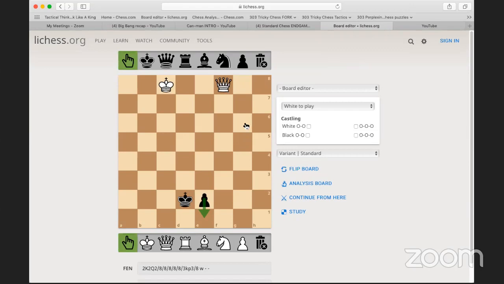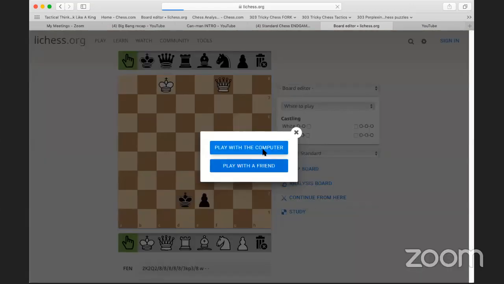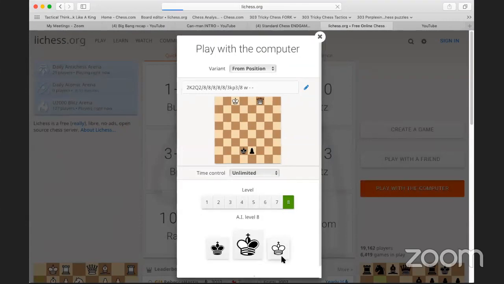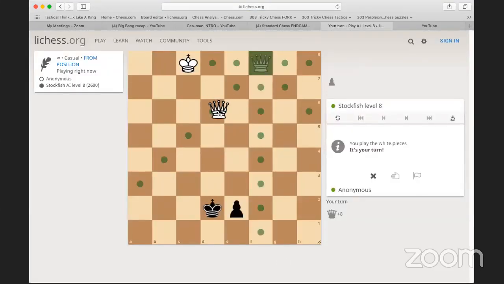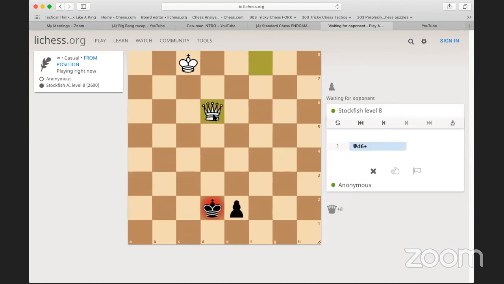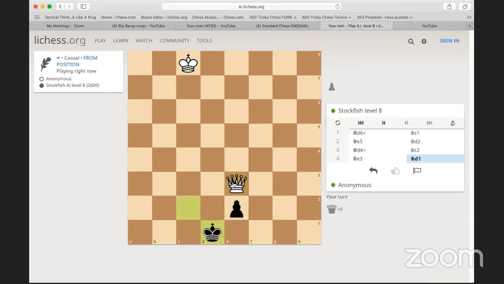So this is a pattern again. I'm not going to stay on this one too much because this wasn't part of the lesson. This is an advanced endgame. So we check the king, and you keep checking him until he gets away from that pawn. Like that. Then we attack the pawn. He's going to protect it, so we check him again. Then we attack the pawn. Attack pawn, check. Check. He will go here. Now, the pawn can't promote, so we can move our king now. You only move your king when that king blocks his own pawn from promoting.